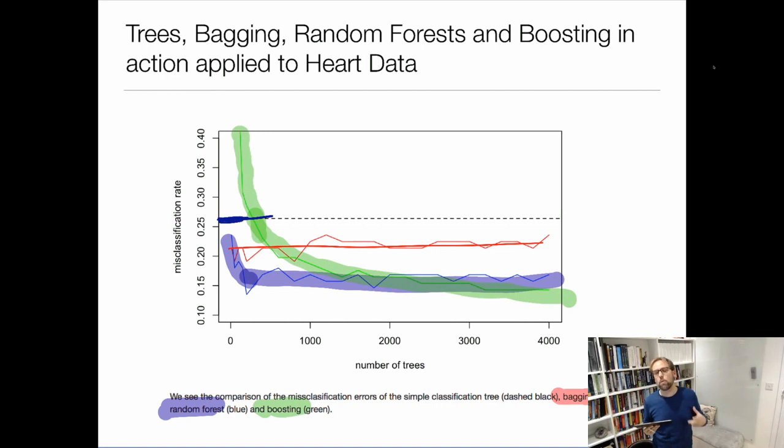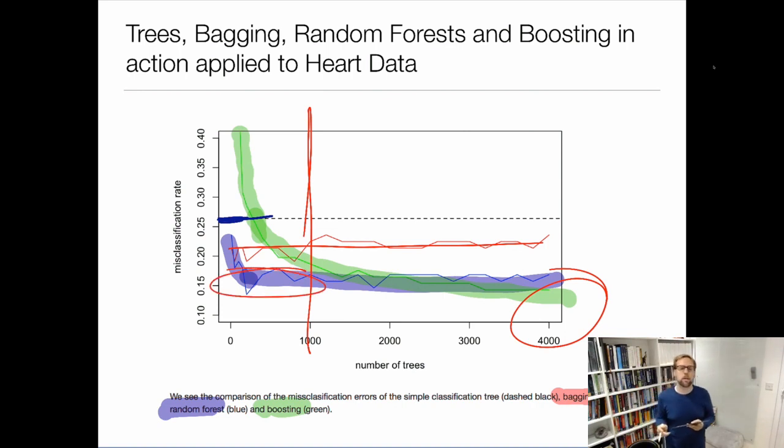If you have a lot of compute, if you can do a lot of work, you can potentially get amazingly good results from boosting if you're down here in this area. But if you only had the computational power to go up to here, maybe random forest would have been the best technique. You would have gotten that performance. If you wanted an interpretable model, you maybe could have chosen just a simple tree. So there's not one good model here. It depends on what you can do and what you're after.